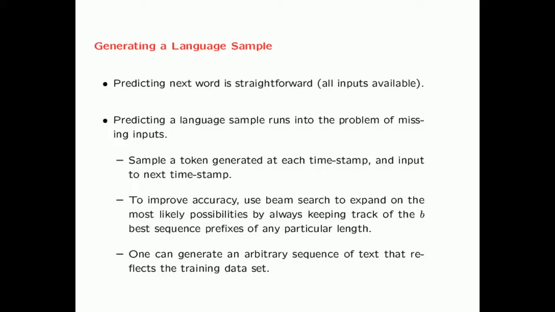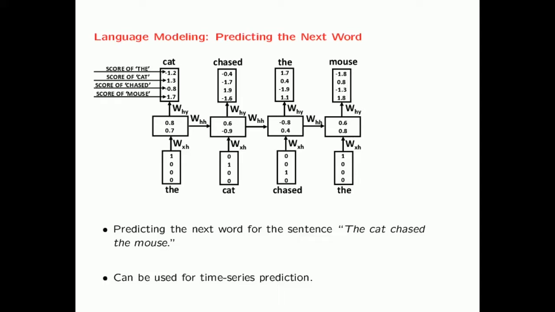So what you do is that you sample. For example, when you have a set of outputs for cat, you have a set of scores. You can convert these into probabilities using a softmax. Now you sample one of the words using that probability, and you input it to the next timestamp. Of course, when you do this type of sampling, you may not sample accurately. For example, there will be a non-zero probability that you will sample "the", which is going to make your prediction even harder, because then you'll have two the's, and the model won't know how to predict the next word.